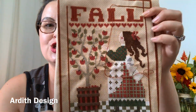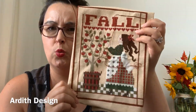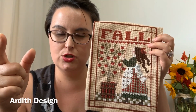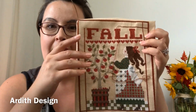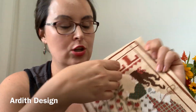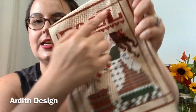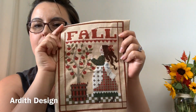The next piece is something I want to finish. She was in the bin. I suspect it depended on who was working, that if someone else had been working, this would have been put in the front store with other pieces that I'm about to show you that were individually priced. However, I found her and brought her home with me. And it looks like all that is left to stitch is this across the border for fall.